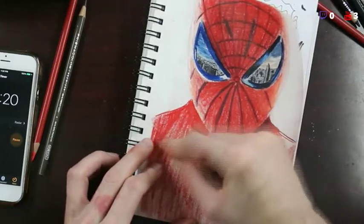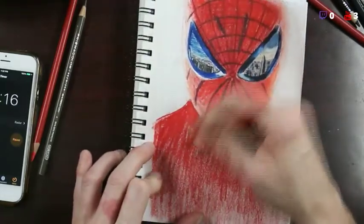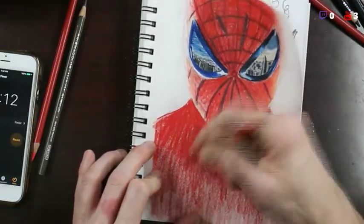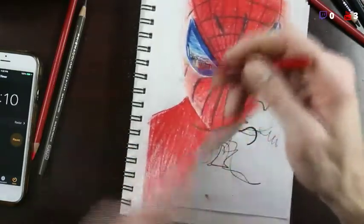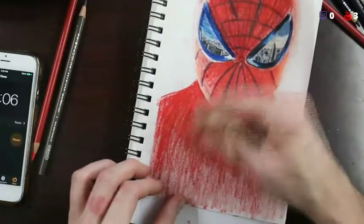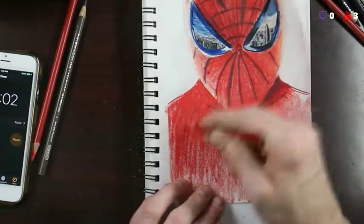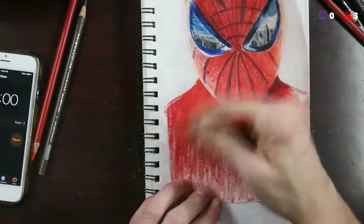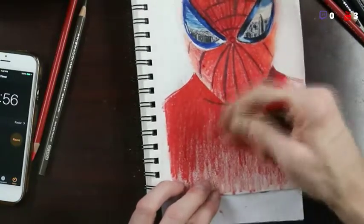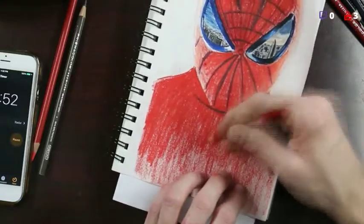Oh, my hand will probably get sore here, but I just want to start coloring this darker so that at least he looks vibrant. You know what I'm saying, ladies and gentlemen? So that he pops off the page here. And let's try to even out some of the idiosyncrasies, the white spots and stuff like this.